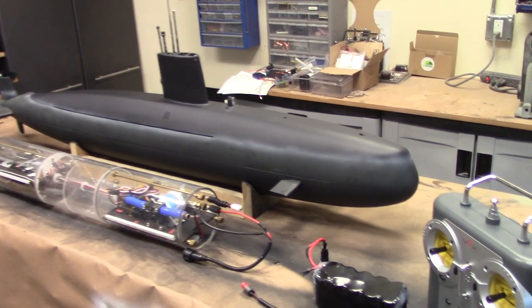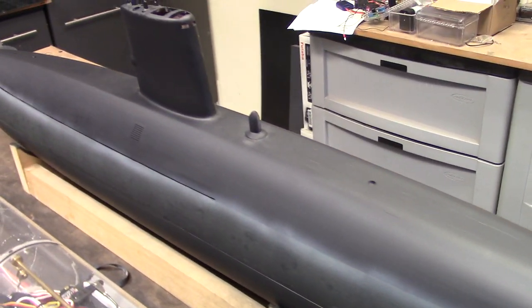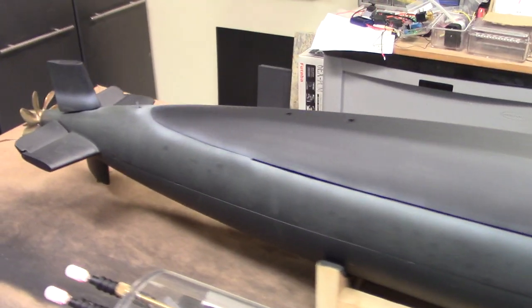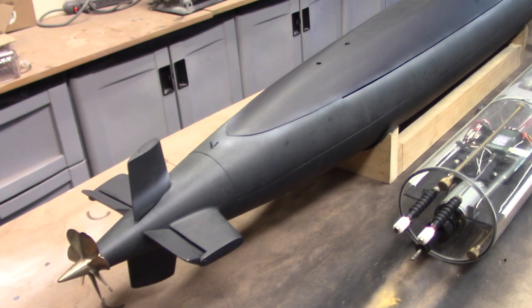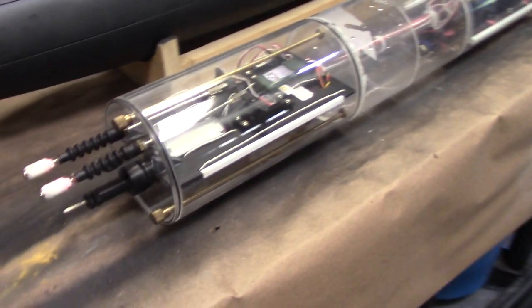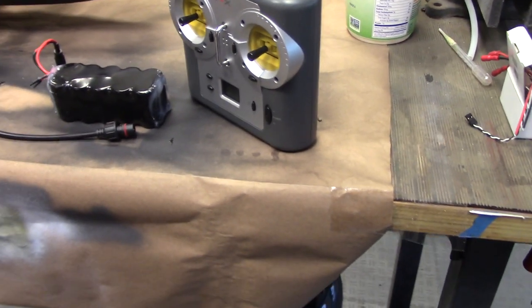So this was another kind of quick turnaround project for me. When I got this boat, a lot of the work was actually done and done fairly well, actually. The hull was all assembled, the linkages were run in the back, all of the bearings were in place for the propeller. So that was all basically done. I got a new cylinder for it. I ended up having to get that all set up and ready to go, and installed a new radio for it. Let's take a look at each one of these components individually.